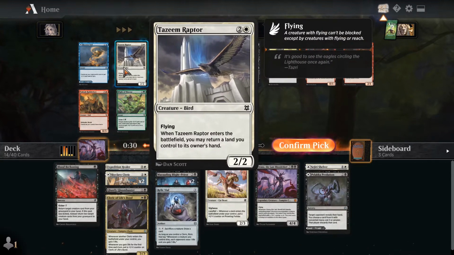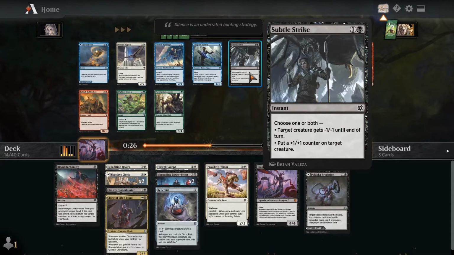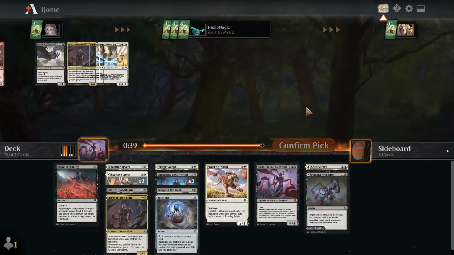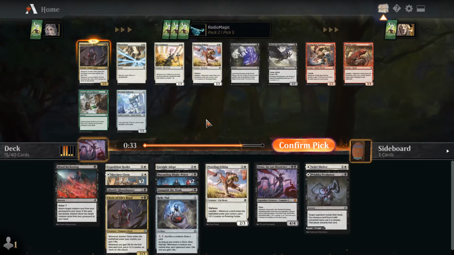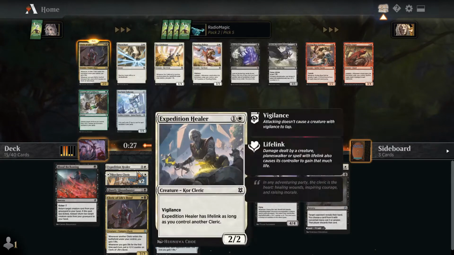The Raptor would be really good, and I definitely feel disappointed passing one up. But Subtle Strike's really good as well, but I'm not going to take it above a Vanquish the Weak. Oh, okay, a second Cleric of Life's Bounty. It feels bad that there's a core Celebrant in this pack as well, since this is definitely something that we're looking for. But you can't take it above a Cleric of the Life's Bond.